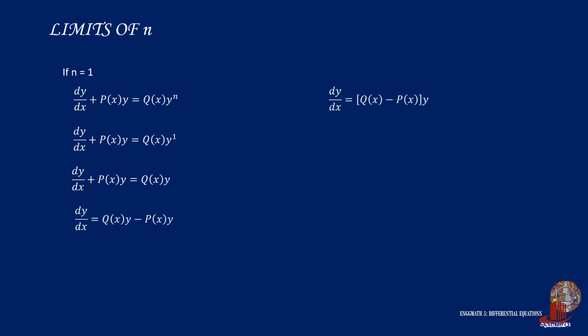For the exponent of y equal to 1, the linear differential equation will be multiplied by y raised to 1, which is still y. By grouping all the functions of x into one side, dy all over dx is left on the left side, and q of x and p of x are together with y. It would be quite obvious that we can cross-multiply to have y variables on one side and x on the other, concluding that the resulting equation is a variable separable equation and Bernoulli's differential equation is not needed.